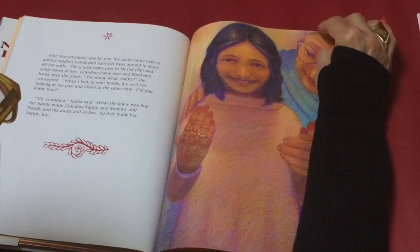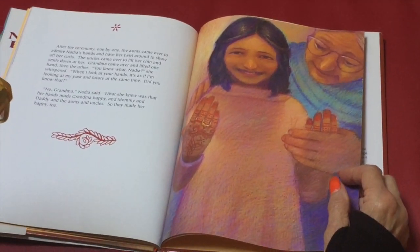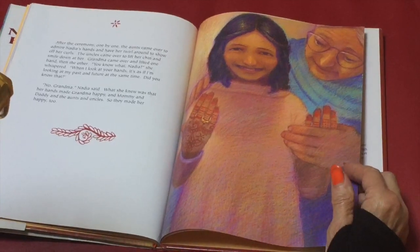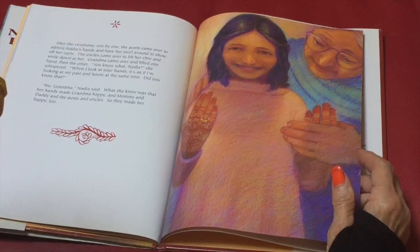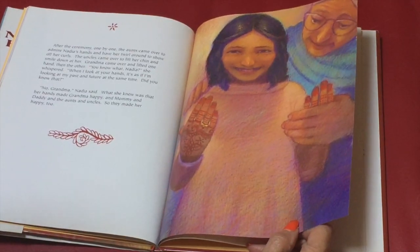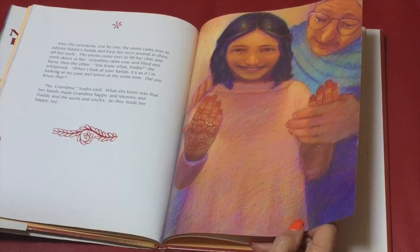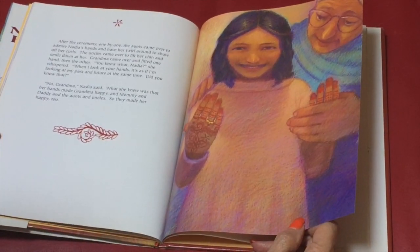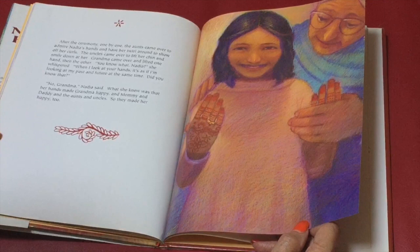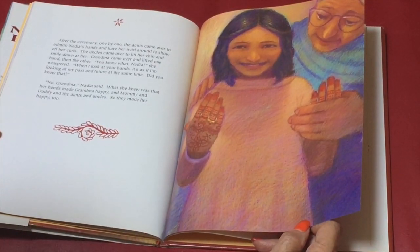After the ceremony, one by one, the aunts came over to admire Nadia's hands and have her twirl around to show off her curls. The uncles came over to lift her chin and smile down at her. Grandma came over and lifted one hand, then the other. "You know what, Nadia," she whispered, "when I look at your hands, it's as if I'm looking at my past and future at the same time. Did you know that?" "No, Grandma," Nadia said.